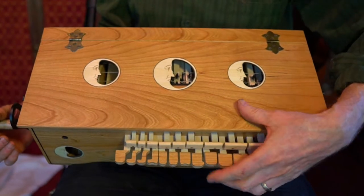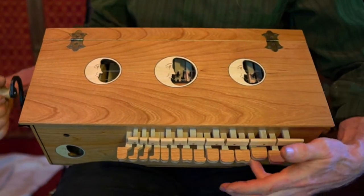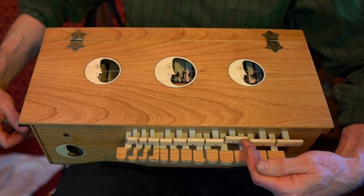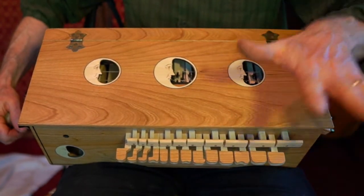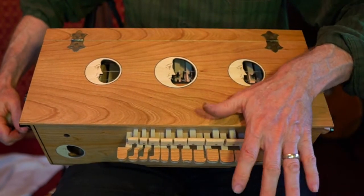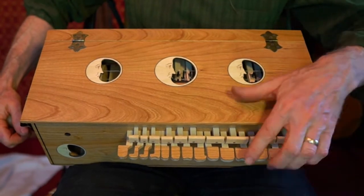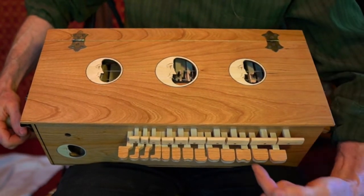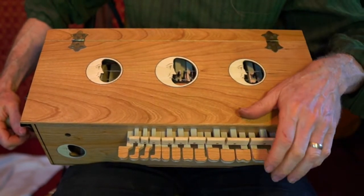We're going to use the buttons for this video. When we press them to get different notes, we want to make sure we press them upwards in the direction of the body of the instrument. We'll rest our left hand, which presses the buttons, on the lid here and just slide it across while we hit the different notes. Make sure you press them towards the body of the instrument, not downward towards your lap or any other direction.